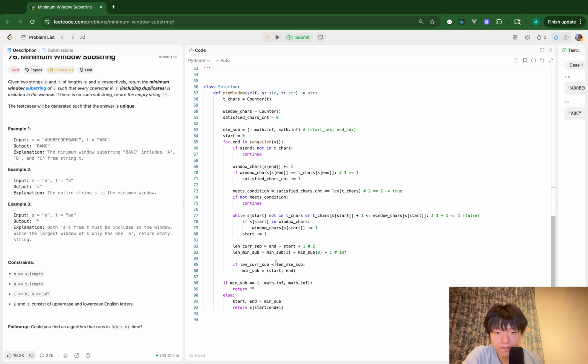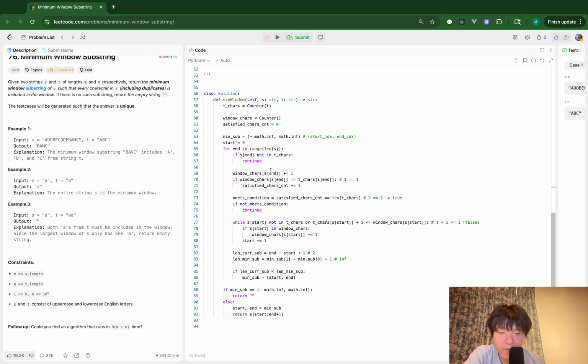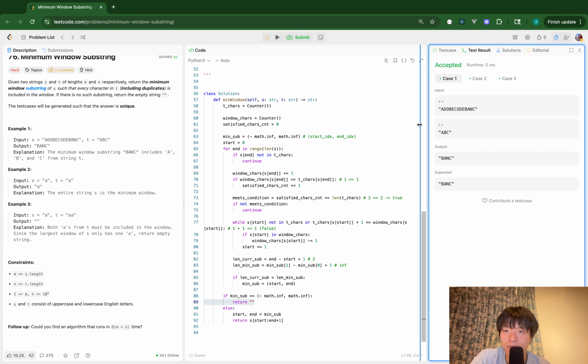This is as expected. Okay, I think I covered most of my implementation, but the line I couldn't cover was line 79. I didn't check it, but I'm pretty sure this is logically correct. And also, I couldn't cover line 89, the case when there isn't any substring which meets the condition. In this case, also, I'm pretty sure this is logically correct. Okay, so I'm pretty confident in my code. I submit. Good.